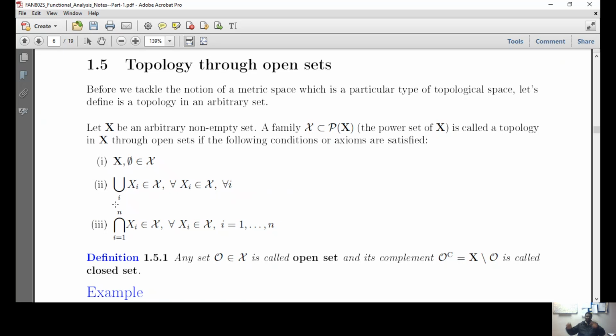So for you to remember, the last condition of the sigma algebra is similar to this one, but the difference is that you don't need countable union. It's an arbitrary union, meaning that it is even more general. So you keep that condition for a topology, and you add a third condition, which is that a finite intersection of elements of the topology is an element of the topology. The second axiom is called closure by arbitrary union, and the third axiom is called closure by finite intersection.